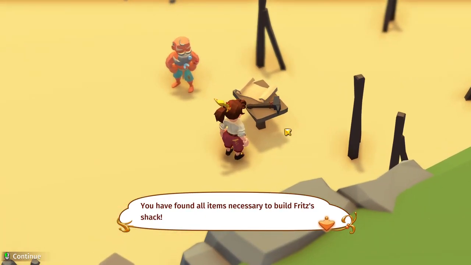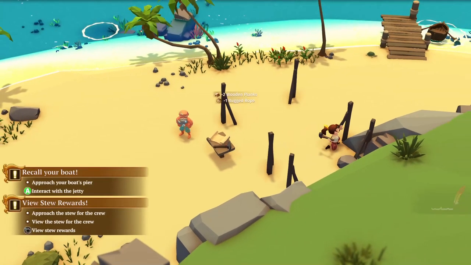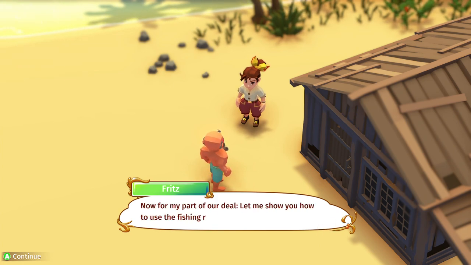You have found all items necessary to build Fritz's shack. To build Fritz's shack, you need the following. Yeah, we did it. And away we go. Ah, Claire, thanks for completing my shack. It looks great. Now for my part of our deal.